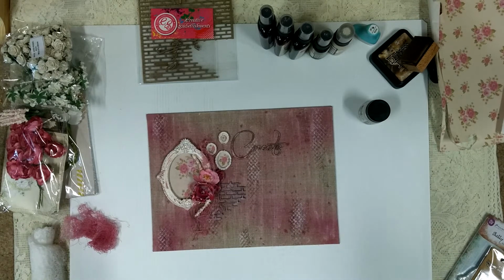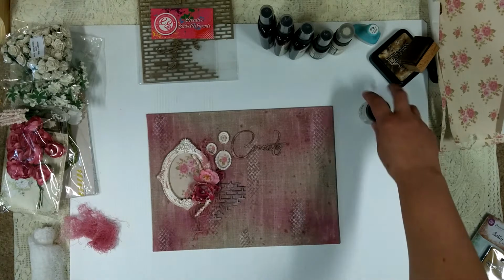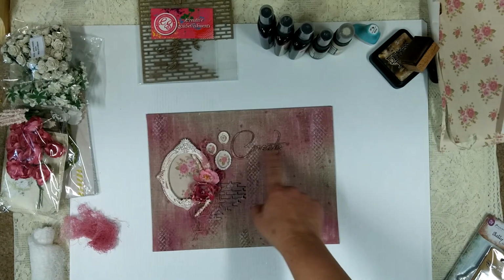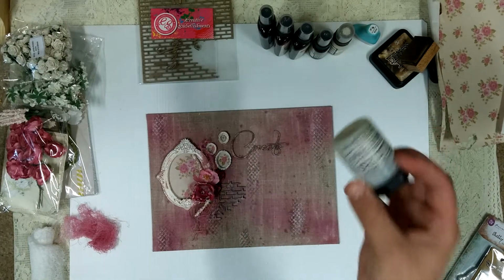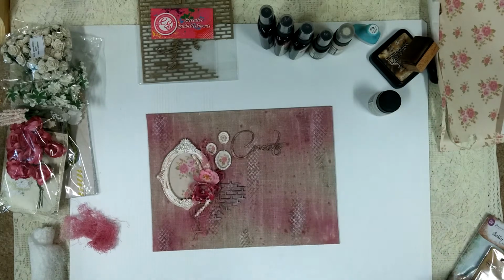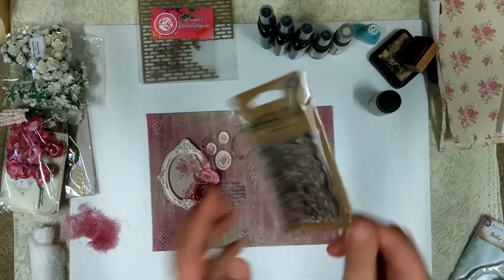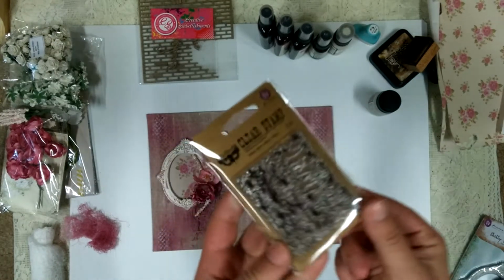And then also I forgot to mention, there was a little added thing that you could use, either distress crackle on one of the elements in your project, or a crackle medium or something like that. I wound up using this distress crackle paint by Tim Holtz. I will tell you what I did to create this look on the chipboard, but I did use this on the chipboard. And then I also used this background stamp by Finnabair with the walnut stain, and just went over in certain areas.